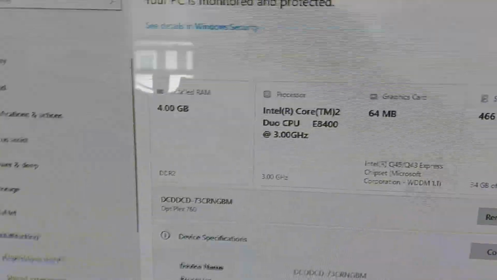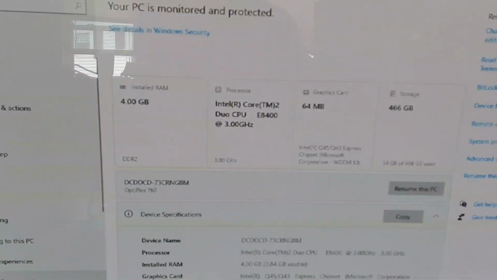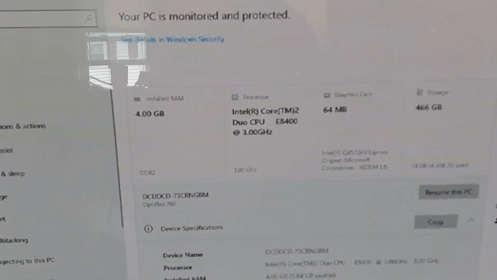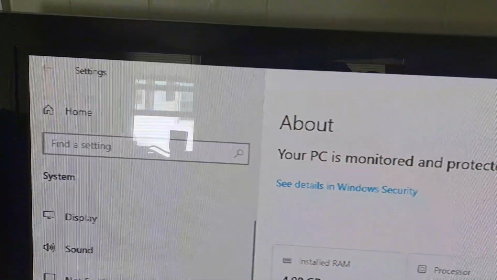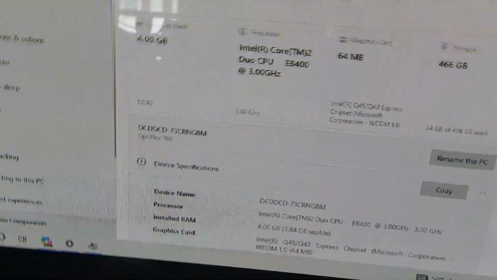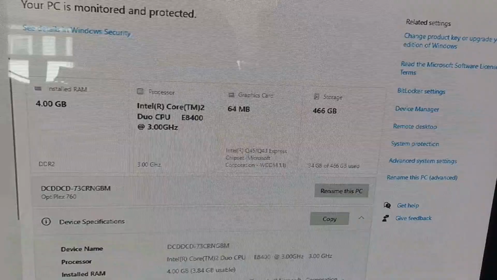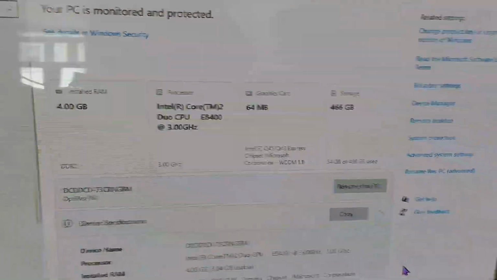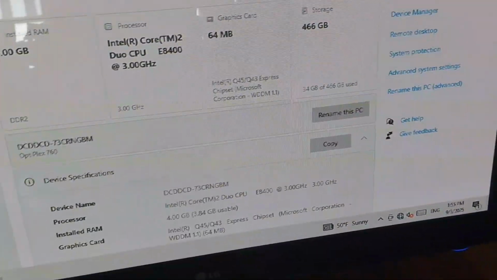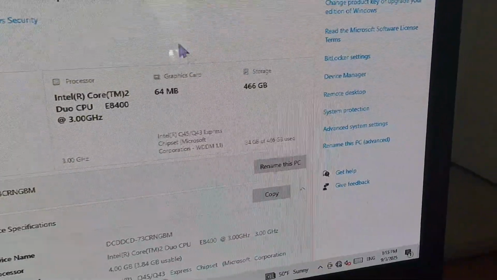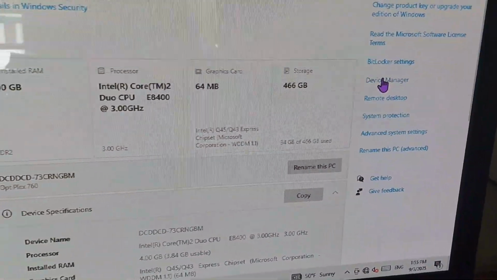That's easy. But the name of the PC is not here. So what do you do? You can go to Device Manager from the start. Device Manager will not work here in Windows 10.